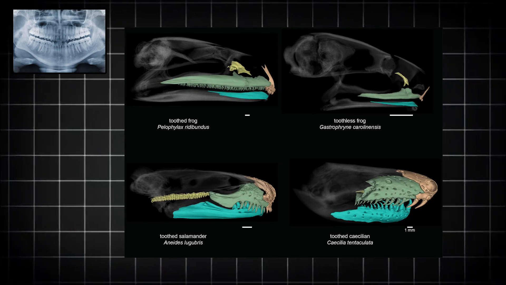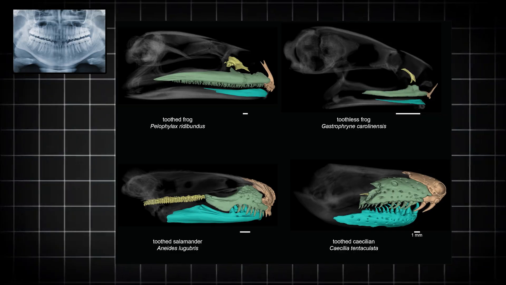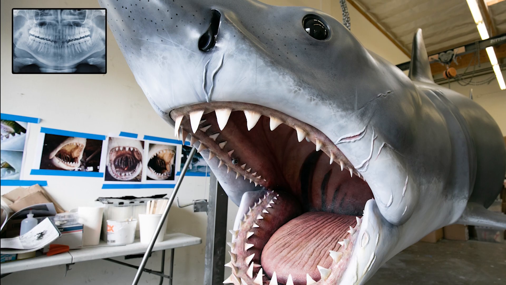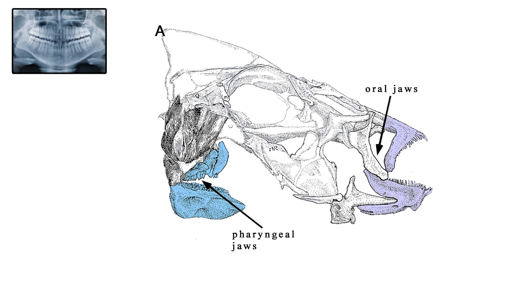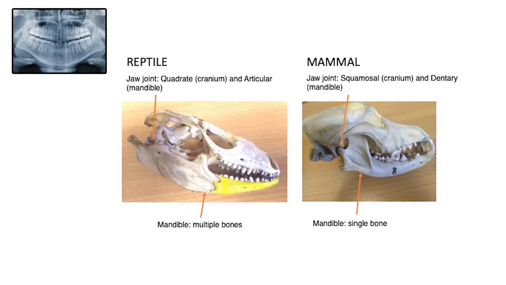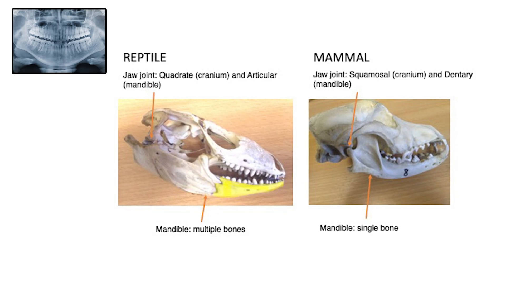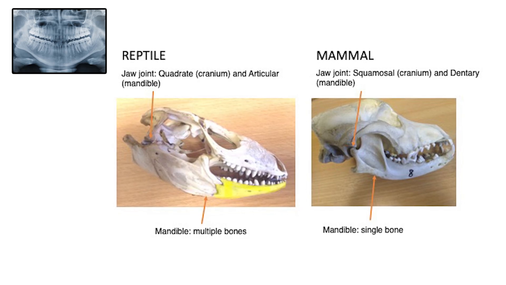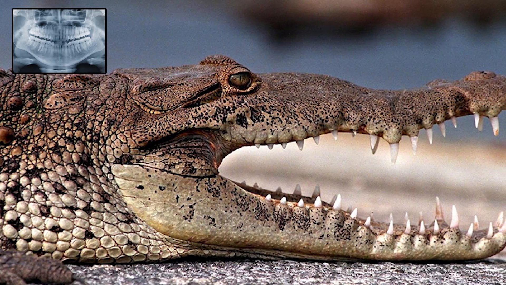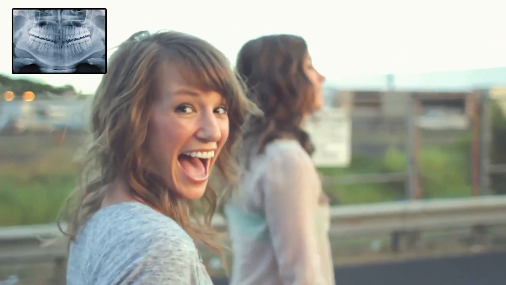Jawed vertebrates rapidly diversified, leading to the evolution of sharks, bony fish, amphibians, reptiles, birds, and mammals. Sharks developed powerful toothy jaws that can generate teeth continuously, with a bite that is both strong and flexible. Some bony fish evolved jaws that can extend outward to create a vacuum, sucking in prey in an instant. Mammals took jaw development even further, evolving precise tooth alignment and strong jaw muscles that allow them to grind, chew, and process food thoroughly, aiding digestion. Crocodiles use their powerful jaws both for hunting and fighting, and primates, including humans, use jaw movement in facial expressions and speech.